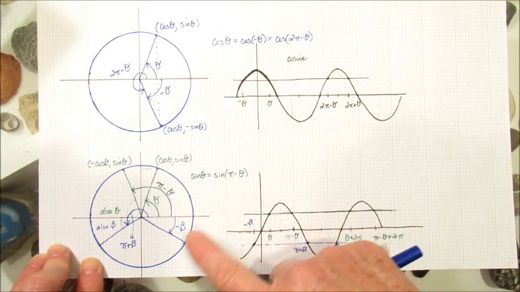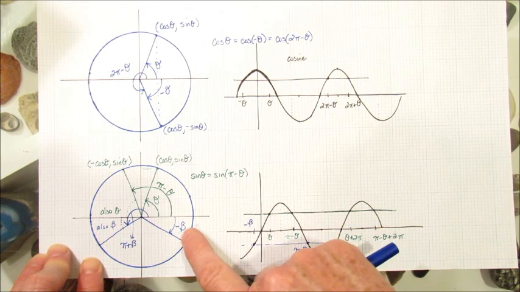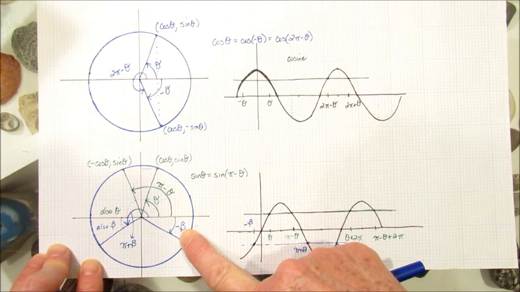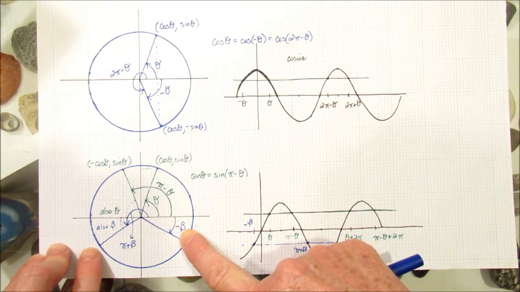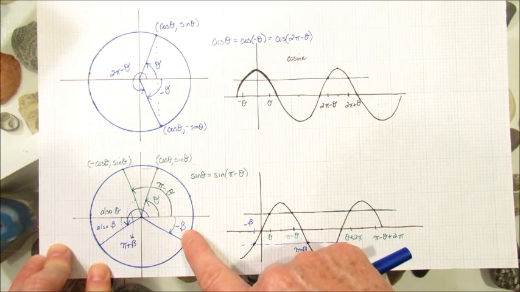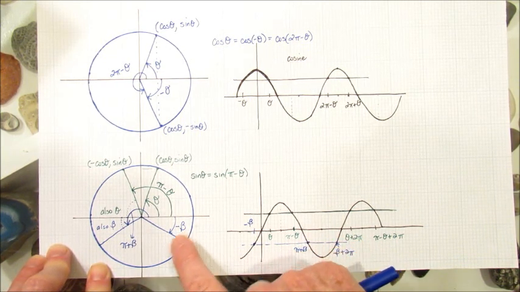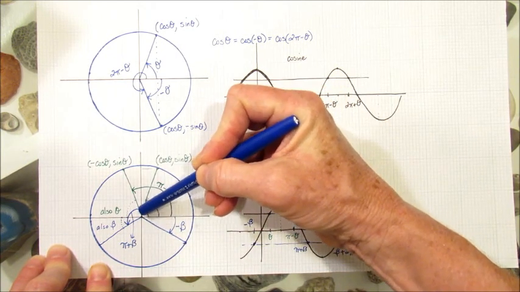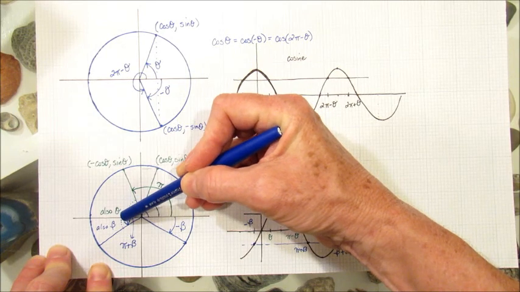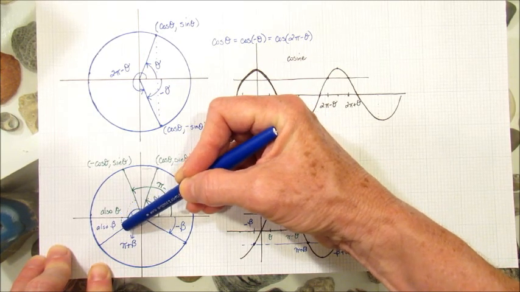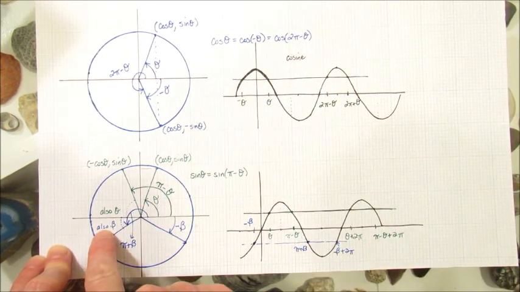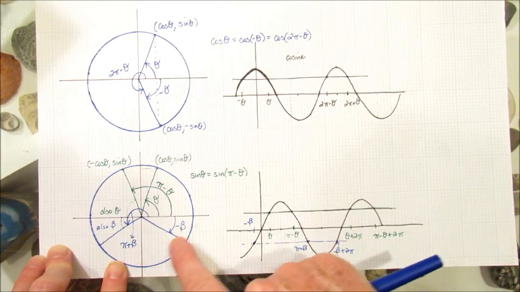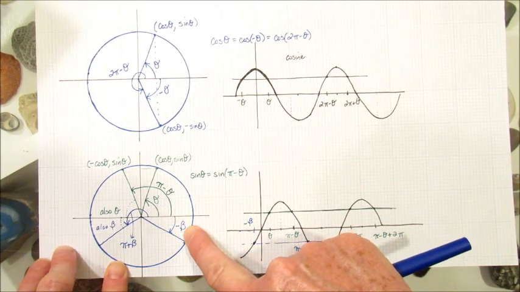Now, if your angle is negative, your calculator is going to give you the negative angle as the answer, and you're going to have to reason out the second answer. And if the angle's negative, then you're going to use pi plus beta. So notice if I rotate one whole half, like a half circle, and then I go a little bit further, this angle is the same size as that angle. So it's pi plus this angle of beta.